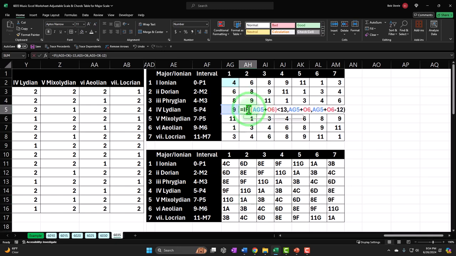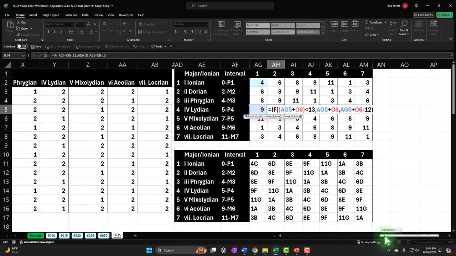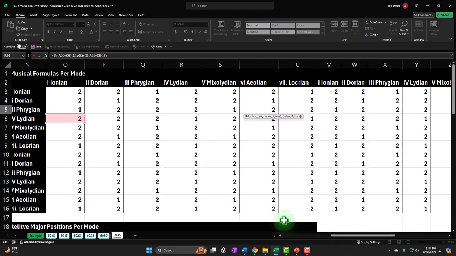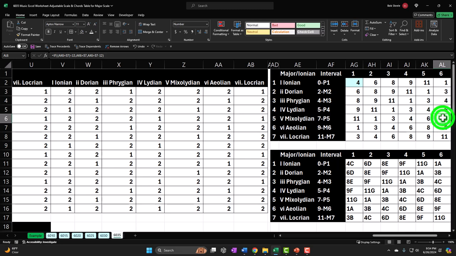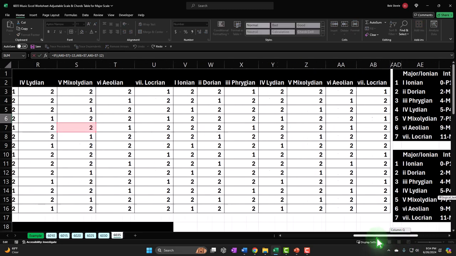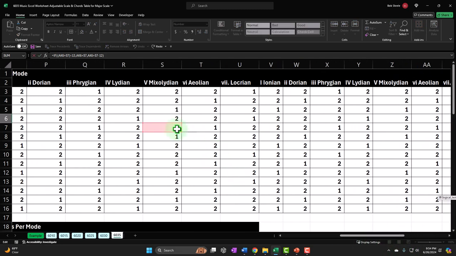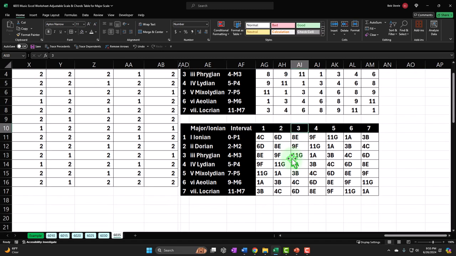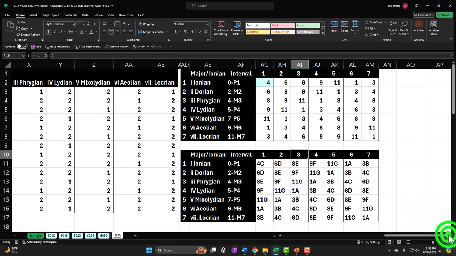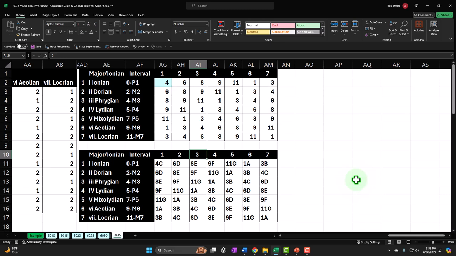If I look here, this is now picking up the one to the left and then that two. And this one is picking up the one to the left and then the next one. So see how, because there's symmetry in our table, we can copy it across either way. That gives us our internal control, our double check that everything is populating the way it should. Now, if we consider this table, why is this useful to us?